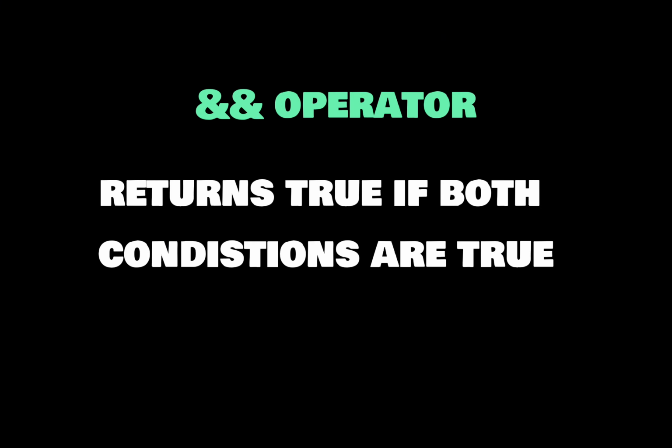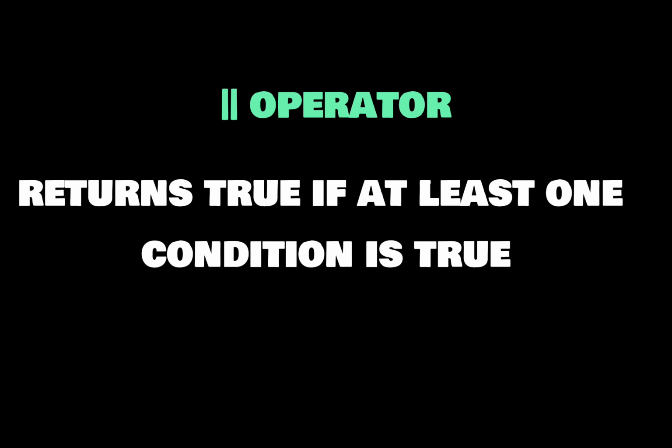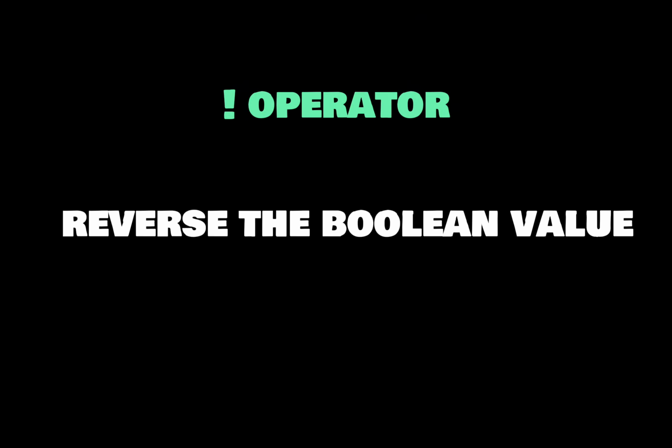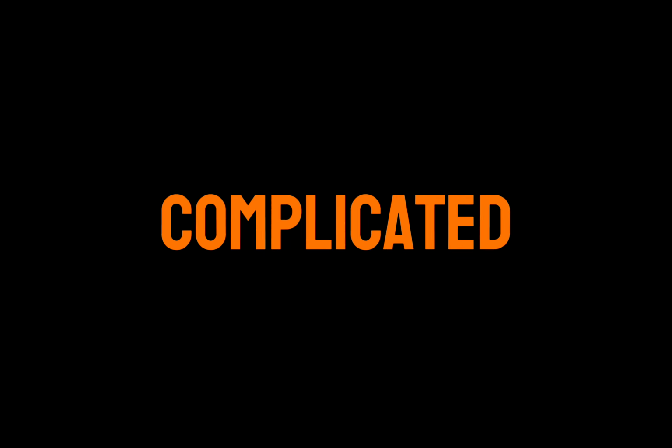The last type we'll look at are logical operators. These are used to combine conditions. The most common logical operators are: the AND operator returns true if both conditions are true. The OR operator returns true if at least one condition is true. The NOT operator reverses the boolean value. True becomes false and false becomes true. Don't worry if this seems complicated, I will explain them one by one.